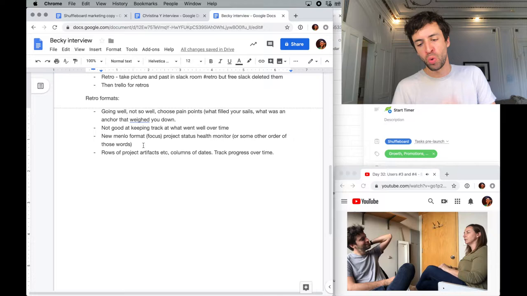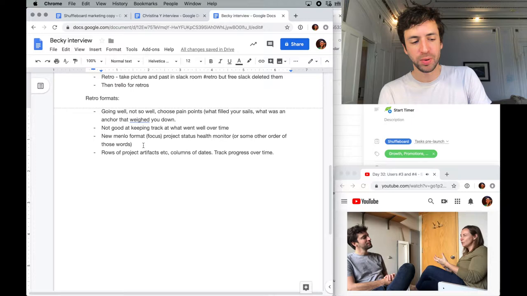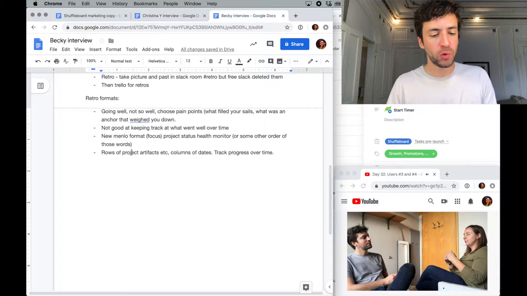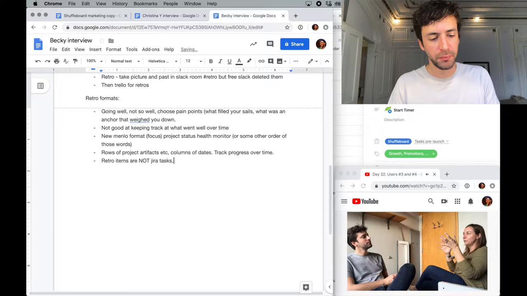So we modified a version of that just now, because we noticed that a lot of our retro items weren't tasks we could turn into Jira cards. We used Jira to manage our feature and bug backlog. But the tasks we had were like, oh, we should change stand up, we should do stand up this way, or we should change the dashboard we're using for this. Most times it was process things. Like, hey, we should have the designer come in at this point in the process instead of that.